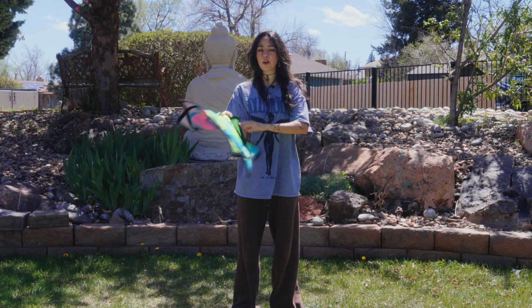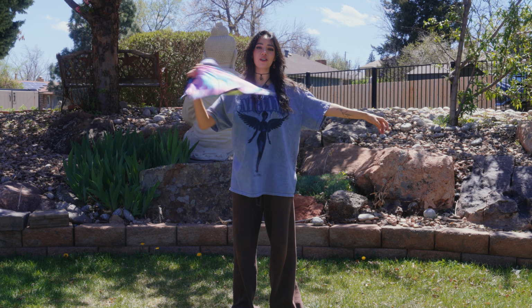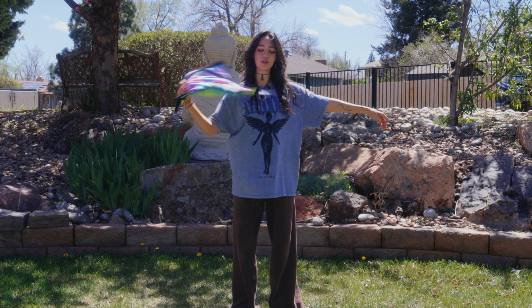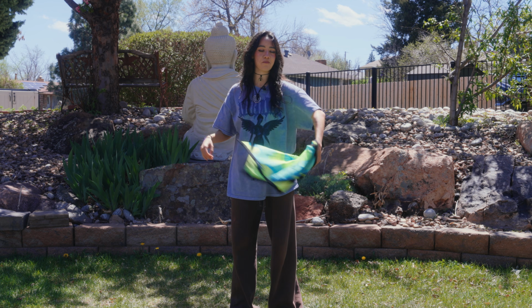Right? So when we do a horizontal figure 8, we want the other hand to catch it. We're gonna kind of cross our arms, and when it comes around, cross and catch. So we're gonna do it with the other side. Go ahead, practice with me.